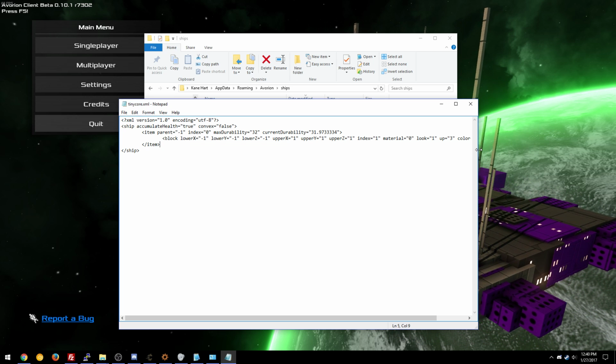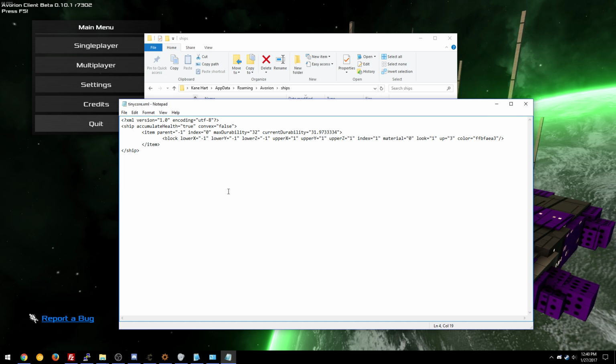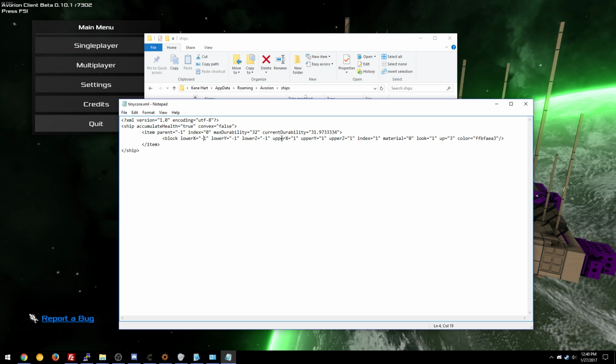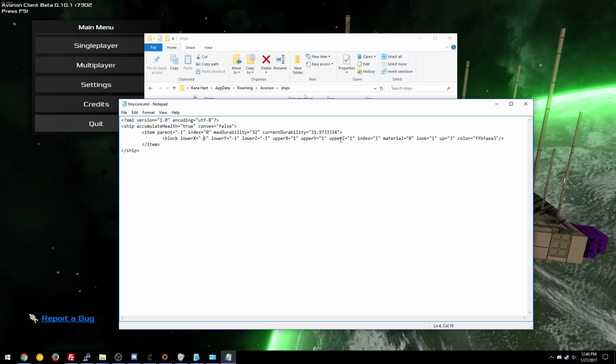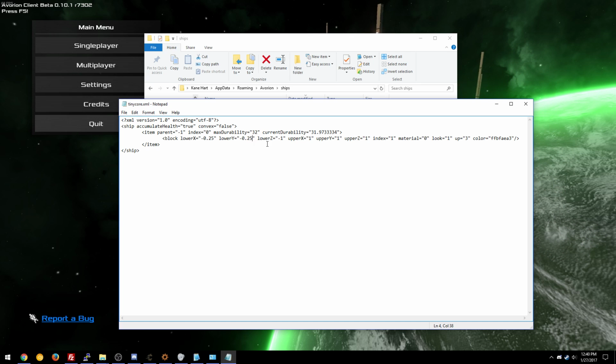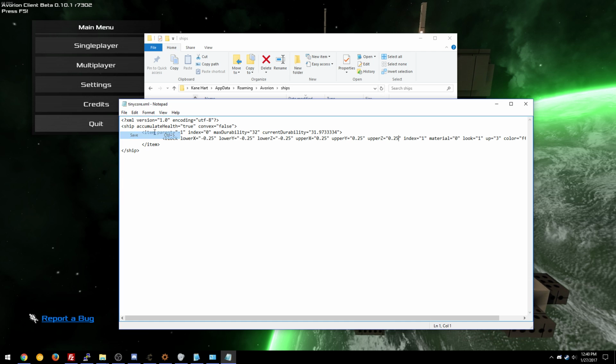The only things that you're going to change today are the lower X, lower Y, lower Z, upper X, upper Y, and upper Z. So what we're going to do is change it to 0.25, which should make it ridiculously small. It'd be like 64 times smaller, I think. You will have to do the math on that one. But here we go. We're going to change these puppies here, and we're going to save the file.